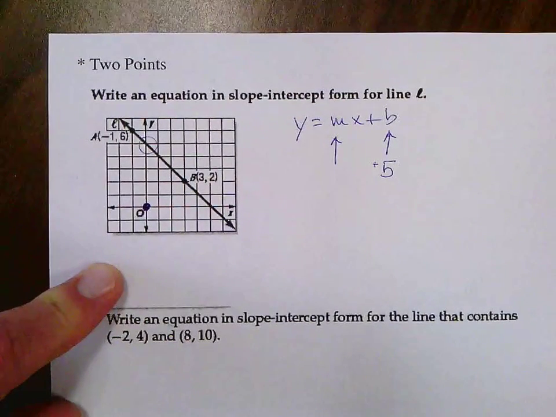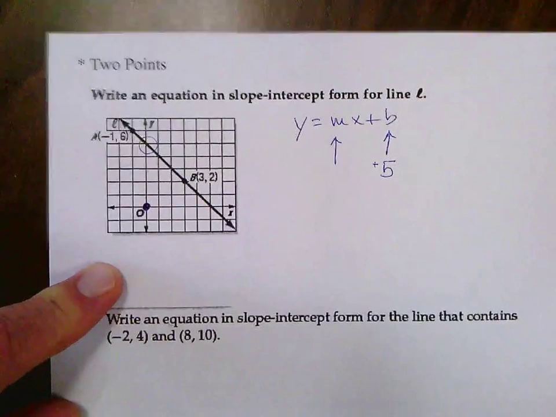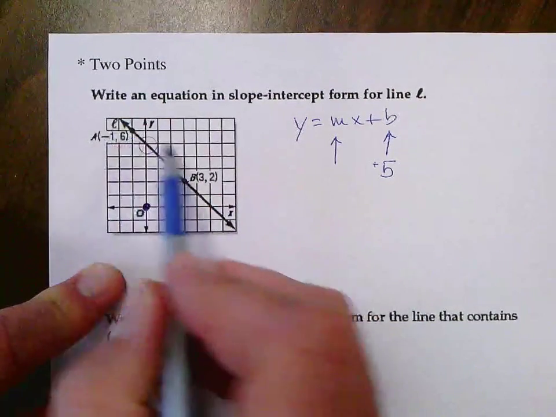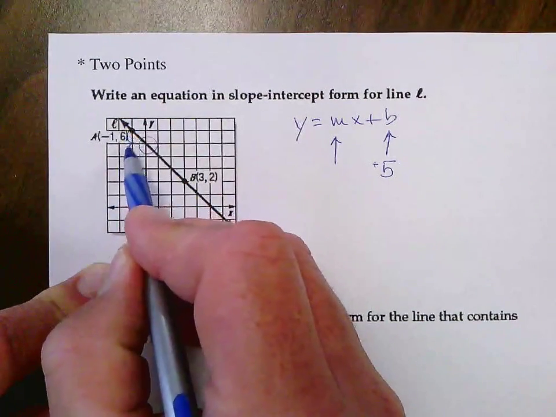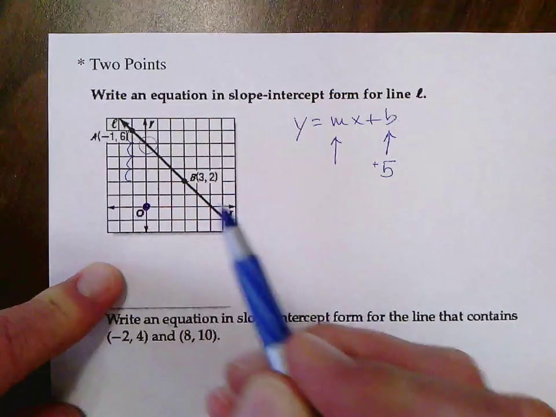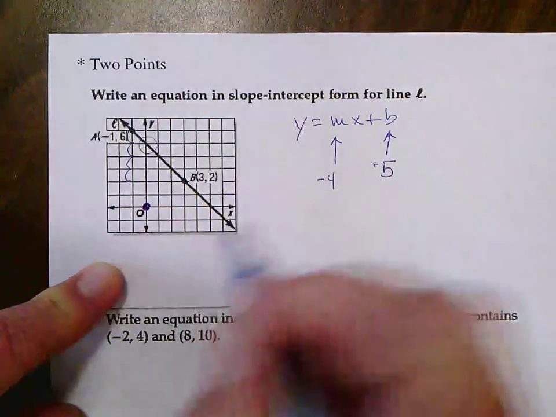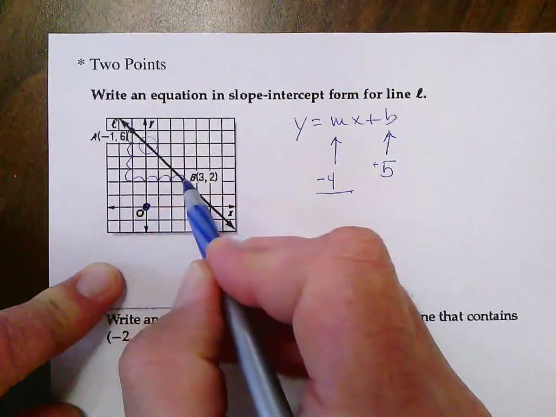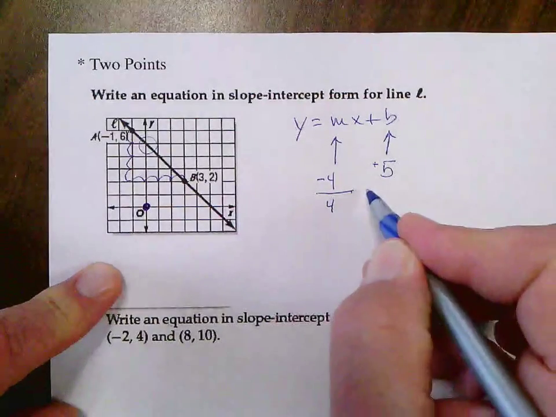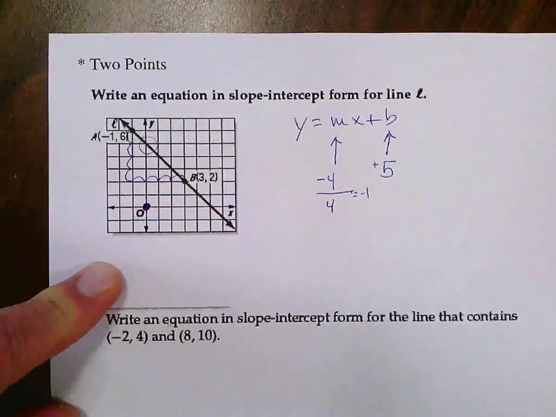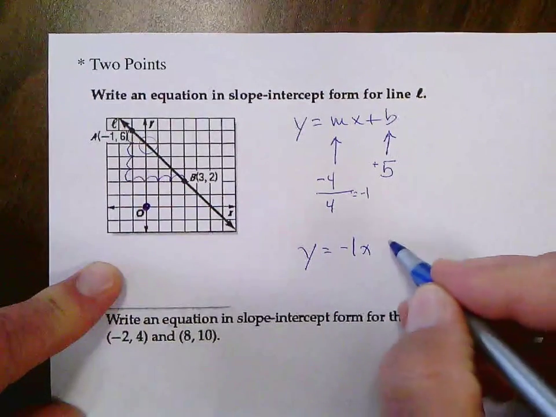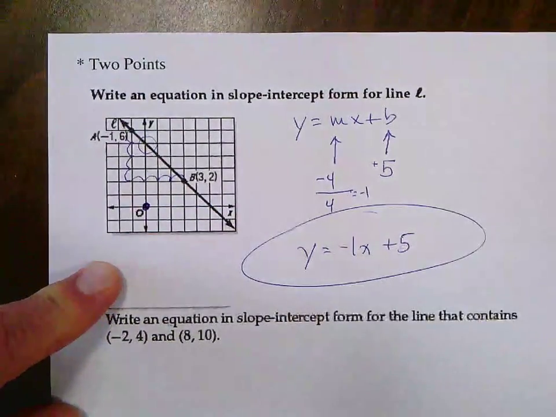And then the only other thing I need to find is my slope. And we've been using it all last week. Just do rise over run. So it doesn't matter where you start. If I start up here, to get to this point, I'm going to have to go down 1, 2, 3, 4. So I went down 4. That's my rise. And then my run will be 1, 2, 3, 4. So my run is 4. And this now, I hope you can see, equals -1. So your answer here is y equals -1x plus 5. You don't even need the 1 there, but that's good.